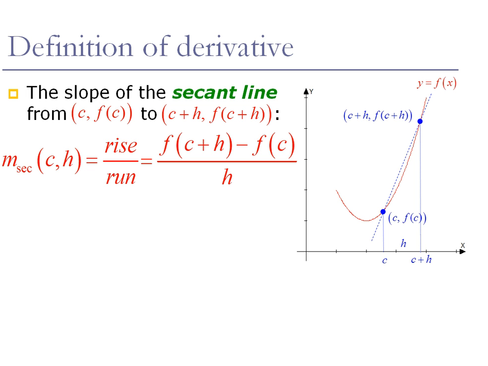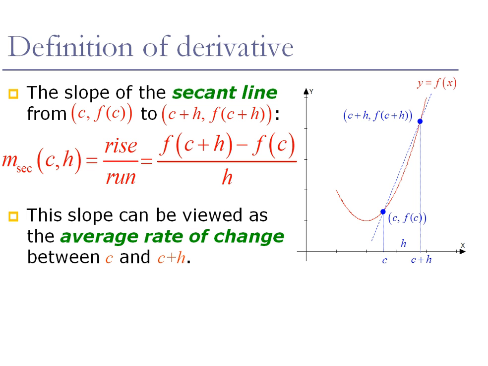So we're going to indicate this for now with this rather cumbersome notation: m for slope, sec for secant, of c, meaning that we're starting at the point of x coordinate c, moving a distance of h. Again, that notation of course will disappear soon, but keep in mind that all of this depends on both c and h. Now, this can be interpreted as the average rate of change of the function. It tells us on average how much the function has changed, or how fast the function has changed as it moved from c to c plus h.